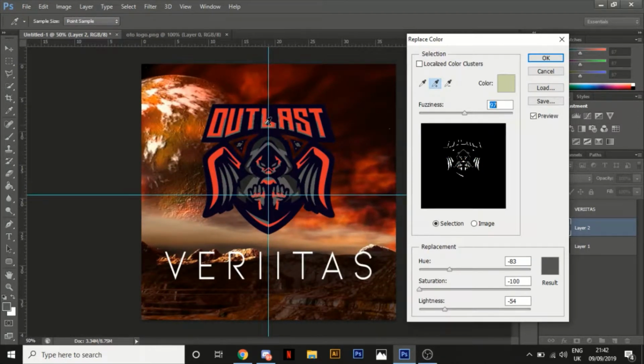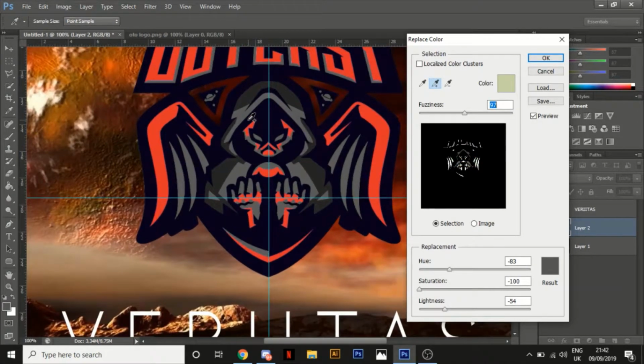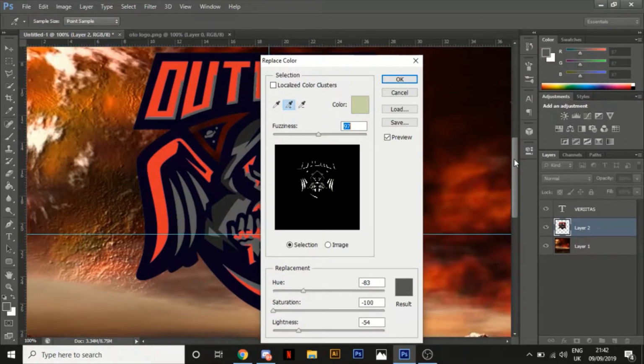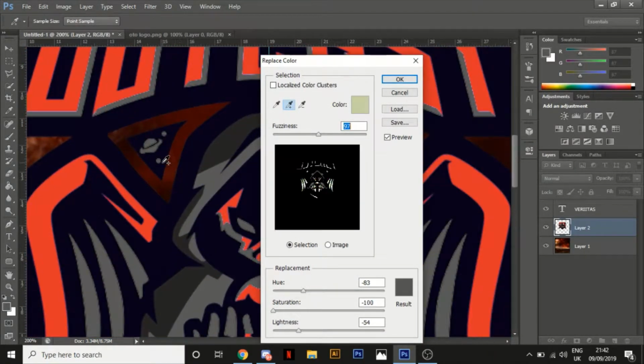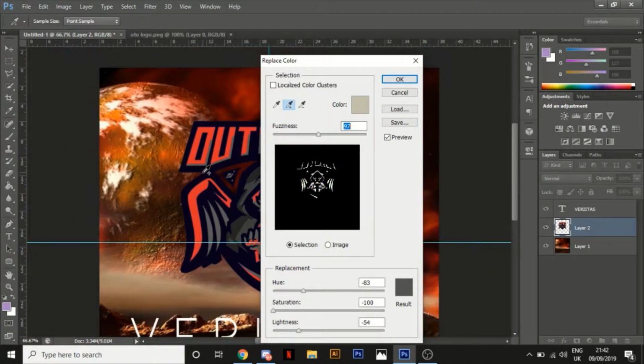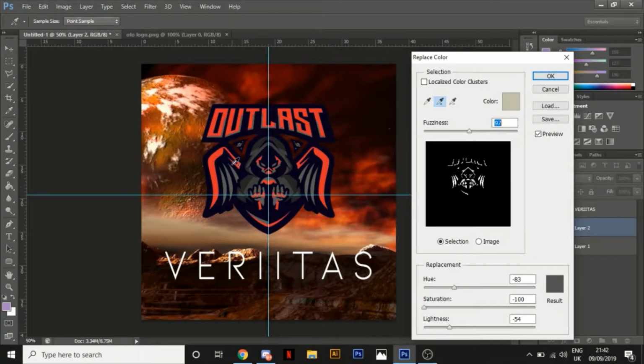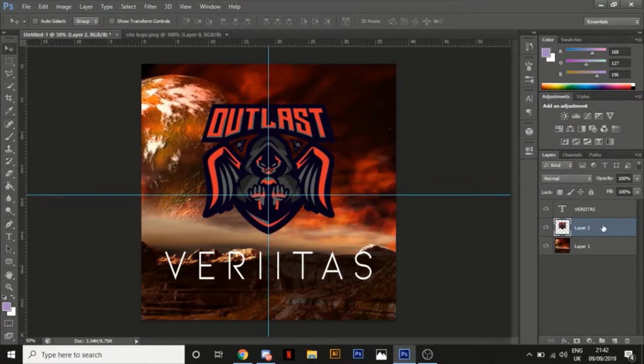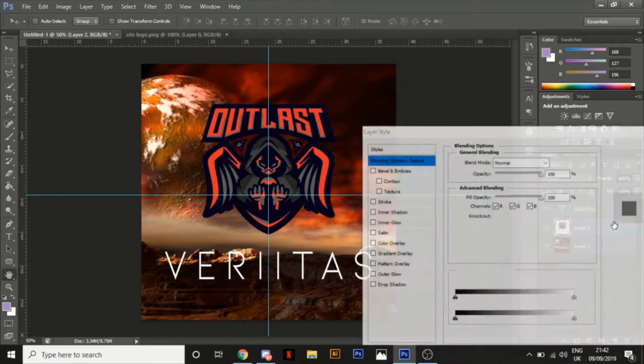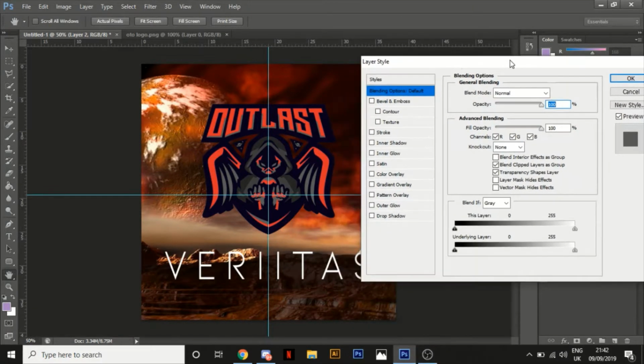So I've done. Oh wait, there's a bit more up here. Let me move this to the side. I want to make sure I get every single little tiny bit because you want to keep your colors bold and the same color, otherwise you end up with logos that don't look right. Okay, so we've changed it to a grey and red, which I think will go well with the image we've got. Obviously, that's not all I'm going to do to the logo. Now I'm going to add some effects. So if we get up here, this gives me loads of stuff to work with.